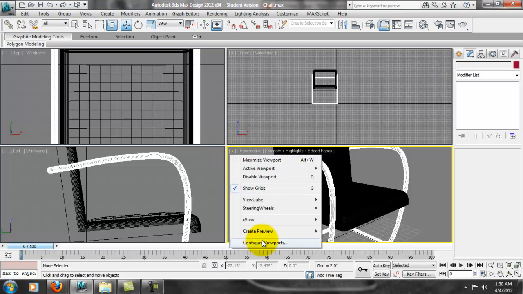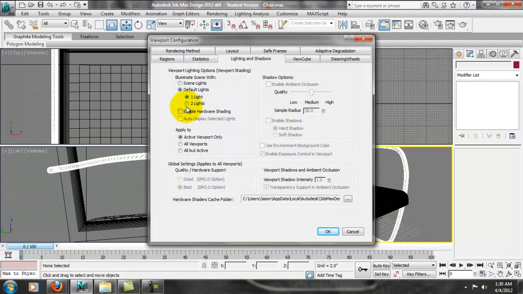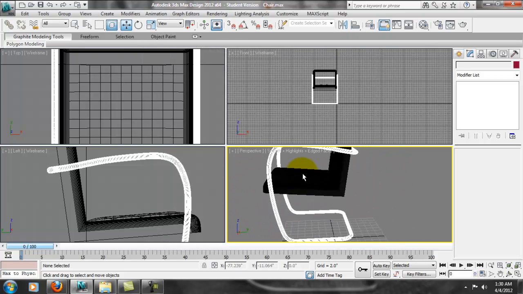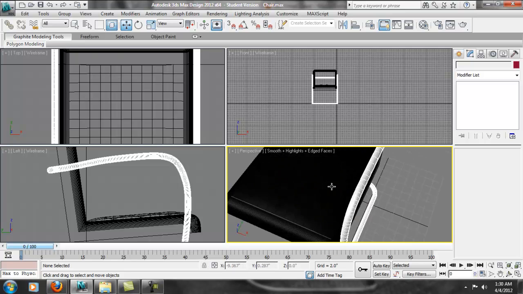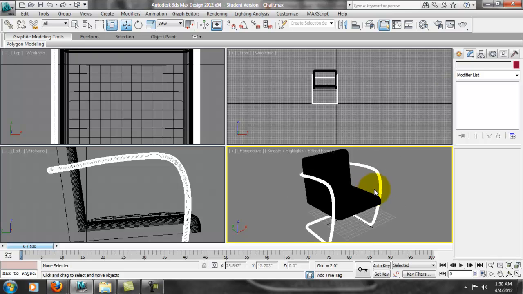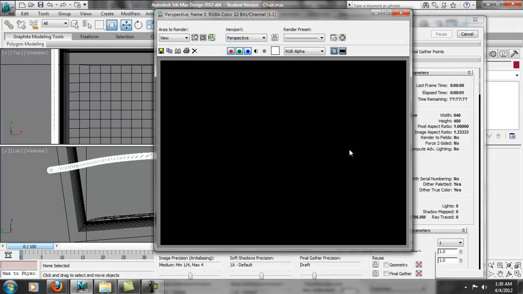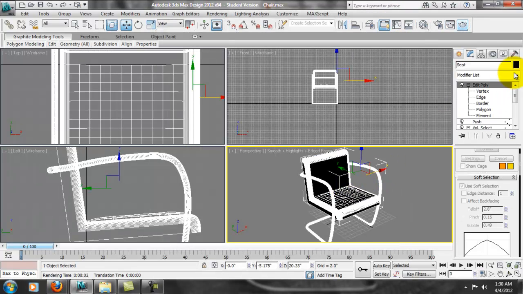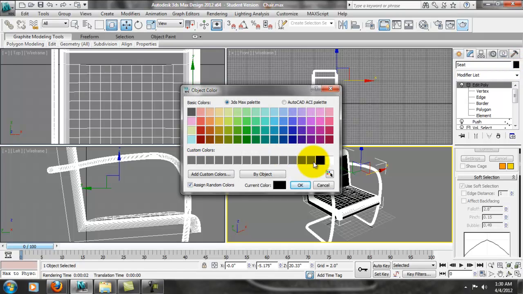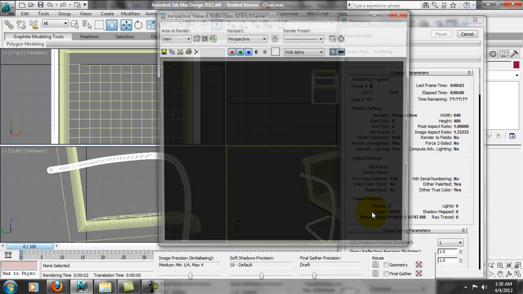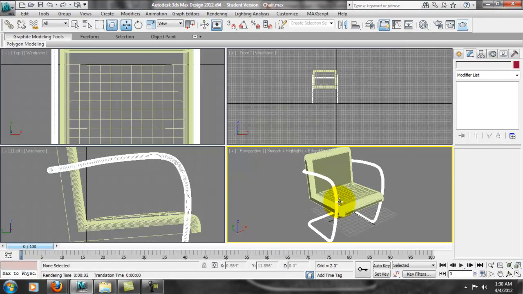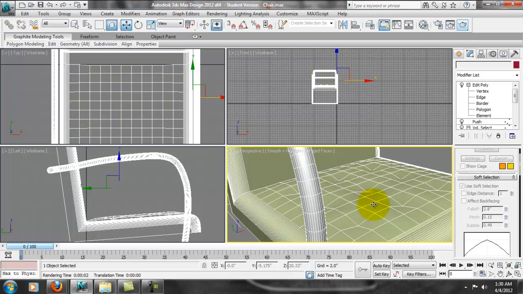Let's try and turn on that other light that we turned off here. We can kind of see those little ripples there. They could be a little bigger, I think, a little deeper. Go ahead and do a quick render here with no settings turned on. Too dark. Make this back. Let's maybe make this. There we go, so we can kind of see the little dimples there. It's not necessarily the best effect. I think the first one that I had there with the pinch, I'll undo back here a couple times.